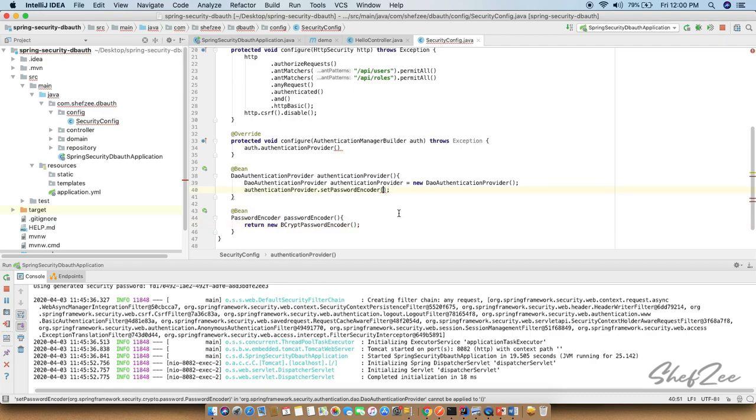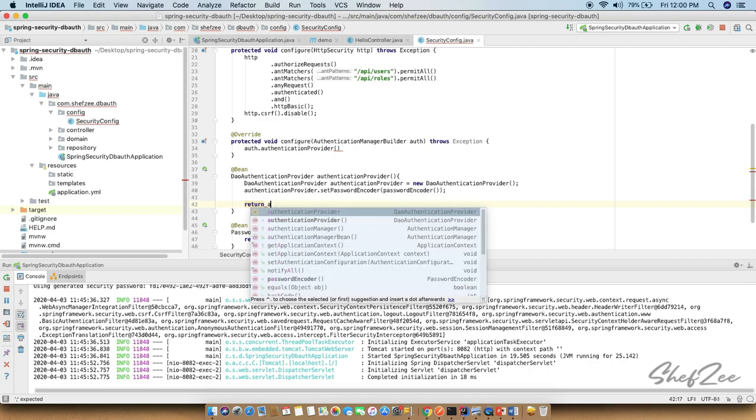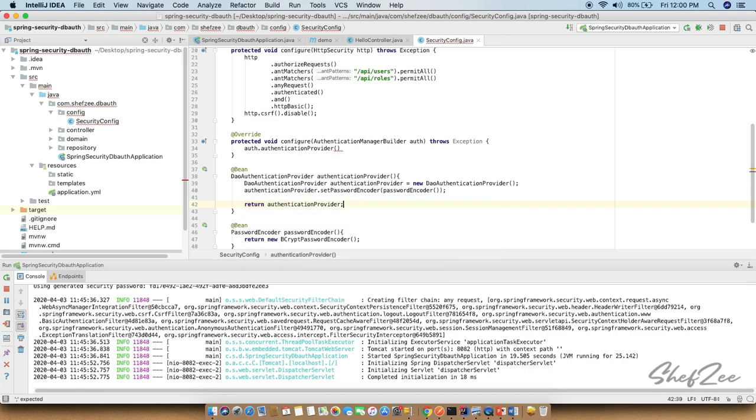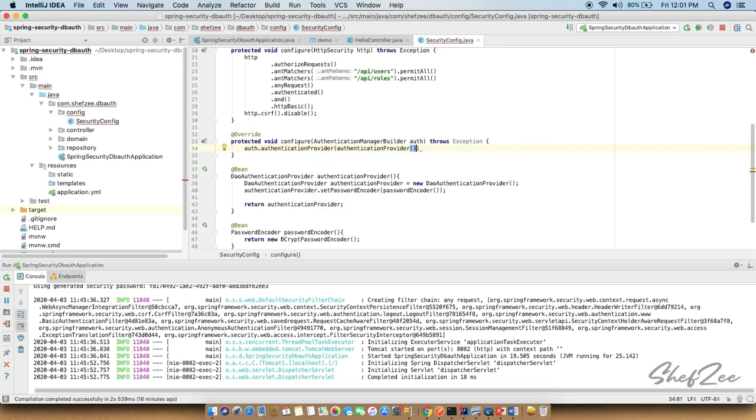So here we will just put password encoder. Now we return it, and here I will add the authentication provider. That's it. Now we need to implement the user details service.